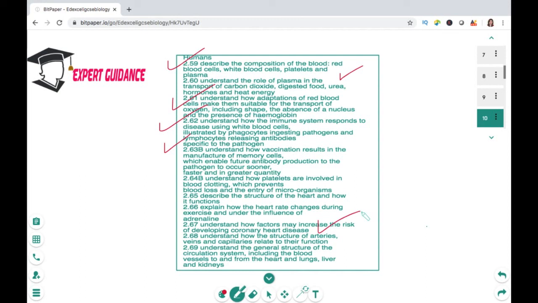Now, this is a very important topic because it has a lot of diagrammatic questions and a lot of conceptual and long questions which are often asked from this unit in the exam. So I would recommend you to watch this video till the end because we'll be covering all these topics in this unit. So let's begin.